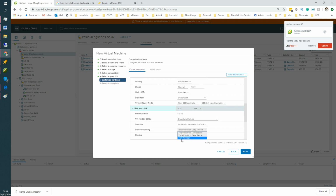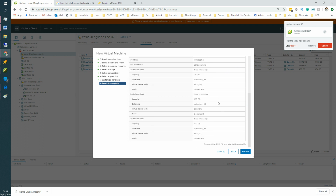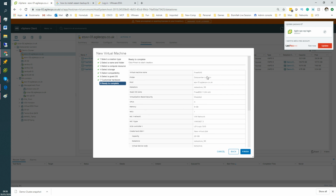So I'm going to skip the part of installation. It's as simple as just sticking the CD in and following the steps. So this is the configuration you need to have. Remember that we selected FreeBSD as the operating system, FreeBSD 11 64-bit. We have selected 4 CPUs and 8 gig memory. I have one network card which is more than enough.